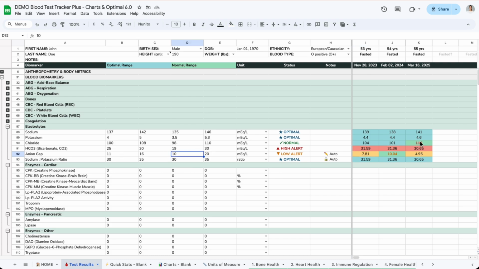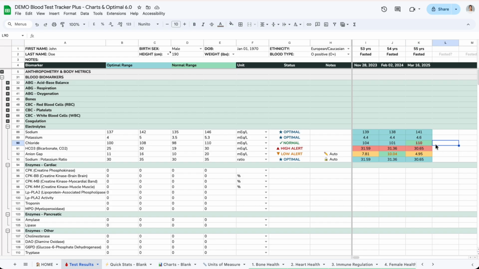And we have a new feature for this version 6. Basically, if you have a value that is within your standard laboratory range, but it's borderline, it will change color. So if it's borderline high, it'll go red, and if it's borderline low, it will go yellow. This way, you don't miss values that are creeping up or down slowly over time, so that you can intervene before then. And obviously, if it falls perfectly within the normal range, but outside of the optimal range, it will just be green.